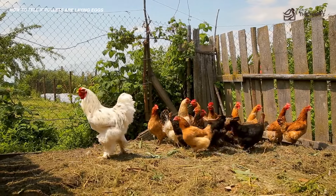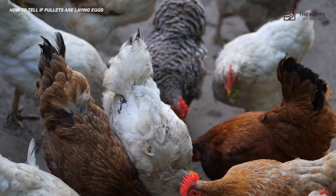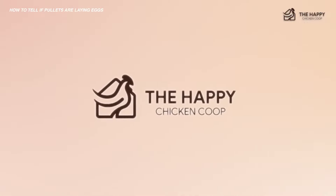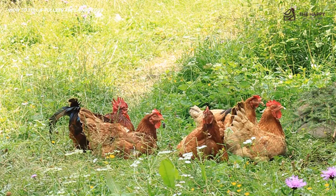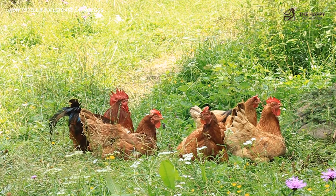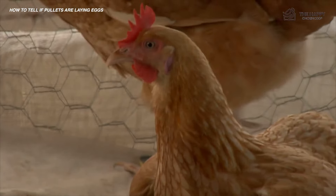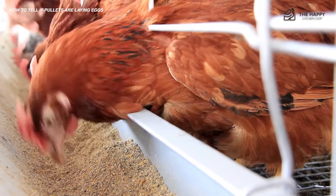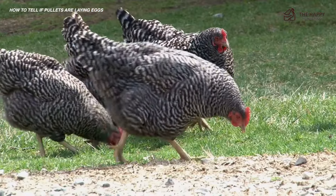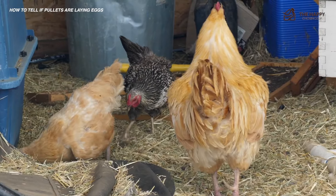Lastly, remember the laying cycle — it runs around 25 to 26 hours to make one egg. The time of lay will get later each day until she drops a day. So to summarize, you now have at least three different ways to check to see which of your hens are laying. Once you've figured out which hens aren't laying, you can figure out why. Sometimes you need to be a detective to find out why your ladies aren't laying. If it's simply because your hen is old, there really isn't much to be done except buy some new pullets if your zoning allows. While chickens can't verbally communicate with us, things such as not laying are a signal that something is wrong and bothering them, and you need to fix it.